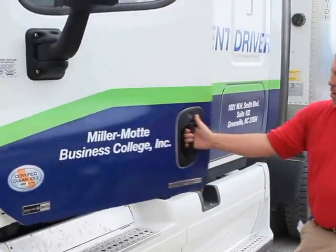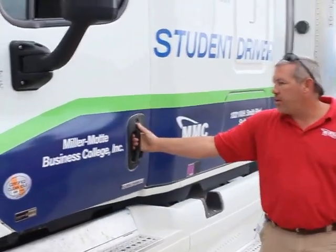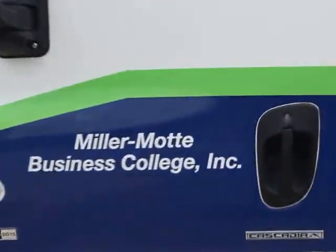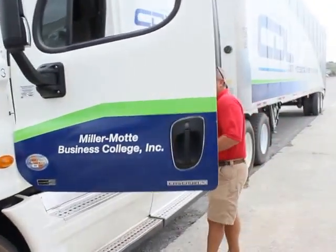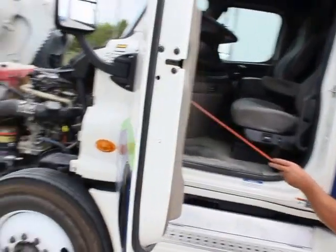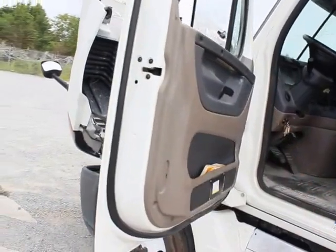My door handle is properly mounted, secured, not bent, broken, or damaged, not missing any bolts, nuts, or hardware, and opens and closes properly. My door hinges are properly mounted, secured, they're not bent, broken, or damaged, not missing any bolts, nuts, or hardware, and they support the weight of my door.